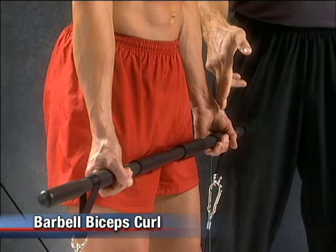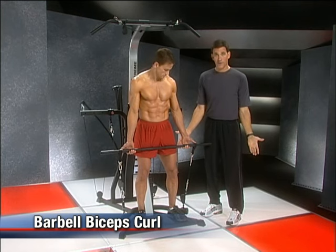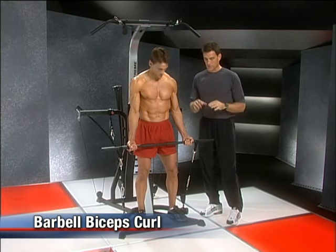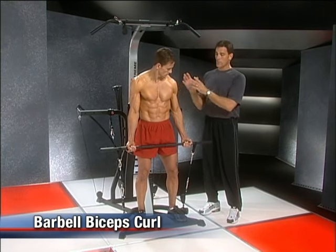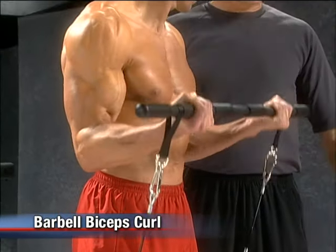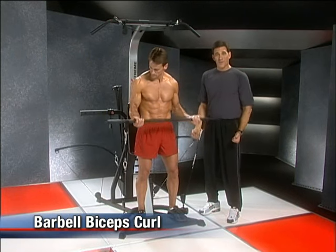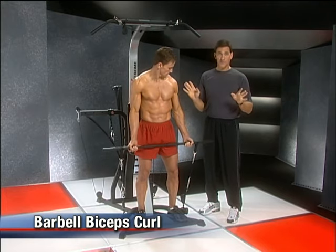So that's why we've got Andy's hands a little bit wider. I just looked at him the same way that you're looking at me right now and put the bar in his hands in that exact position. And now the key is going to be like any other curl or tricep exercise, where you want to keep the upper arm where it starts is where it stays. Okay? So you can face inward, you can face outward. You don't have to smash your arms to your sides, but don't let it move forwards and backwards, because a lot of people start like this and they end up like that. And that's going to take away from the effectiveness of the exercise.